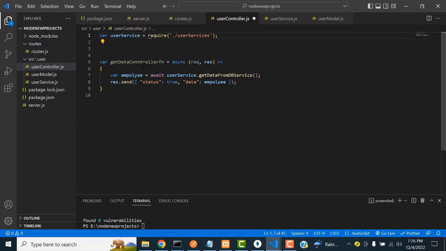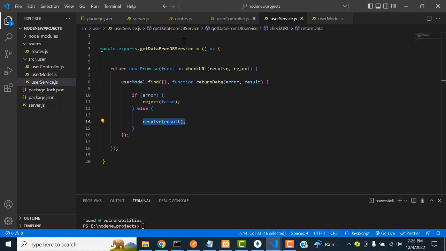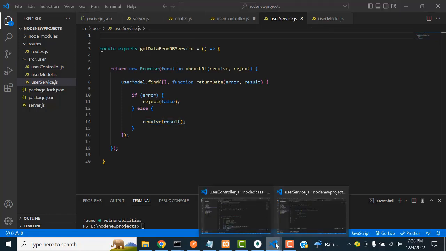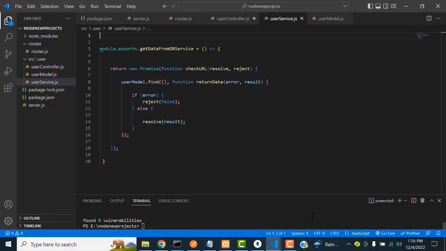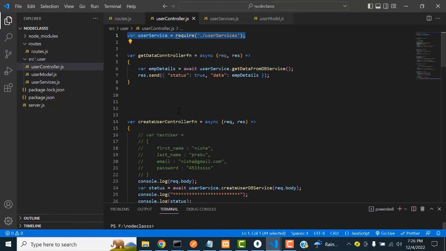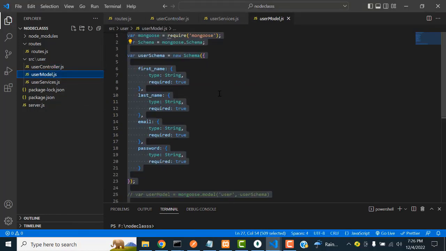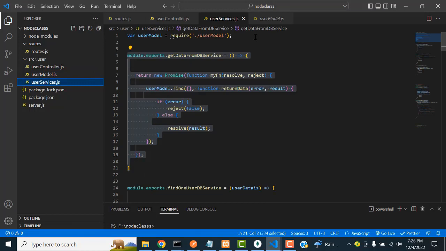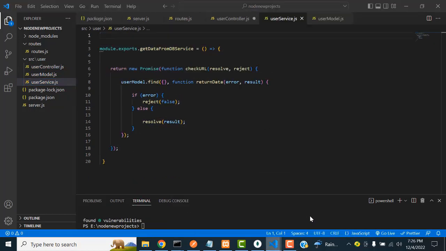Okay, we give the path. Here the controller communicates with the service, so the service path you have to give. The service communicates via the model, so the model path we also have to give. So how to give the model path? That gives the model path as well: the user model. The model is the path that communicates with the database, right? So this is the path you are given.